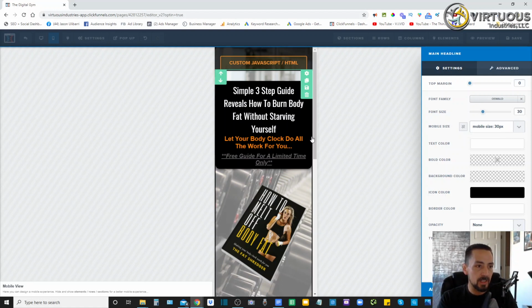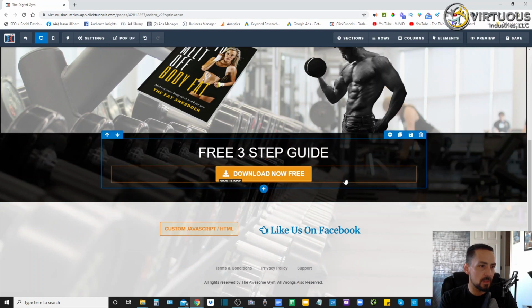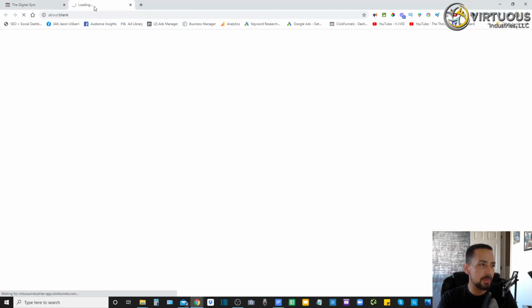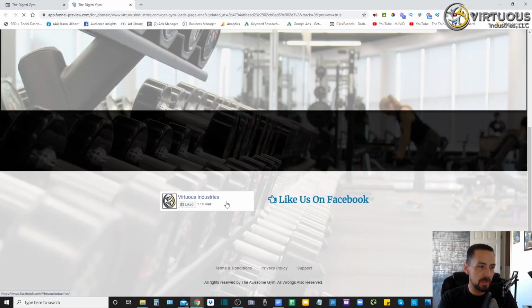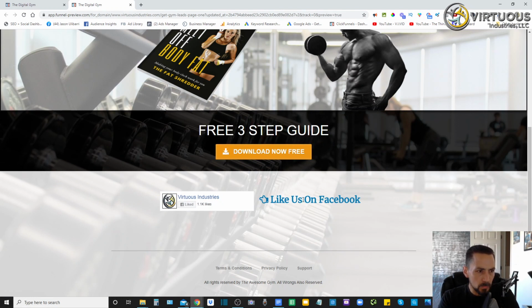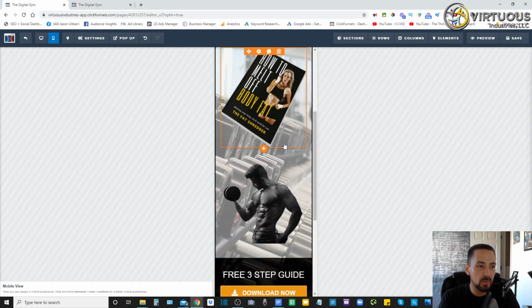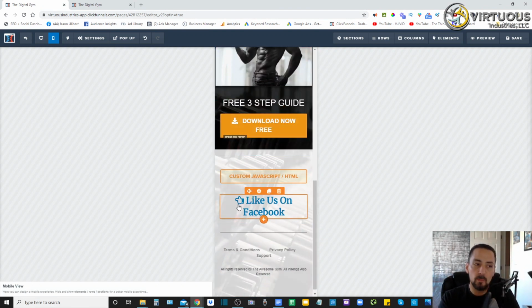And let me show you an example of what happens. We have the row, the blue sections, right? When they have two side by side. When I preview it on desktop, it looks fine. You watched me do this earlier. This is the business page. Notice how the Facebook hand is pointing at it, right? The finger is pointing at it. Well, look what happens when we switch to mobile. People on mobile, because it has to rearrange those elements, it's not pointing at it anymore.